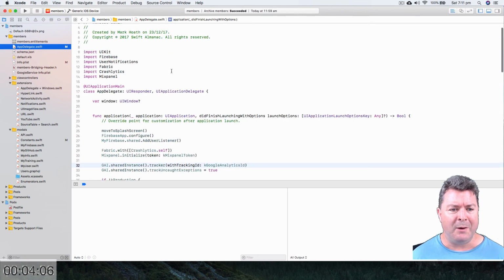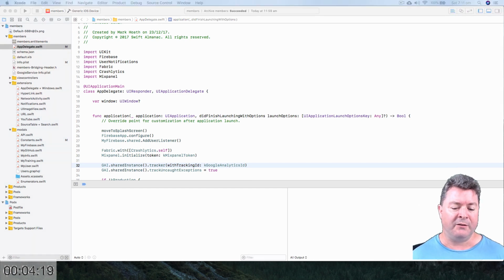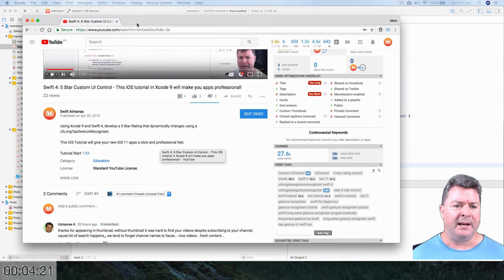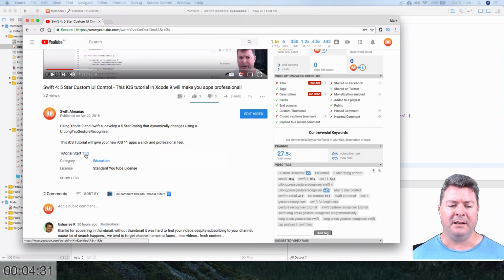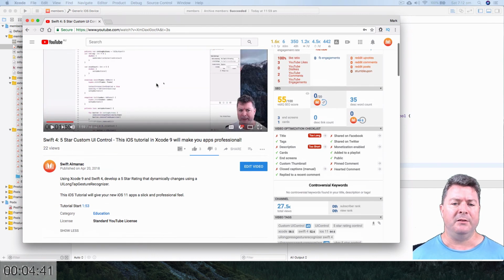Anyway, going back to App Delegate, before I do that, one thing I want to do is I've changed the format of the recordings on the channel, and one of the things that I'm doing, because I've only just found out that you can do it, is here in the description I can put where the tutorial starts. So I can put more channels and things like that, so that if you go into the description and you click on the time here, it'll fast forward immediately or jump to the part in the YouTube.